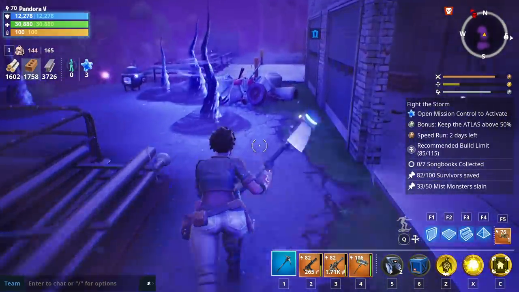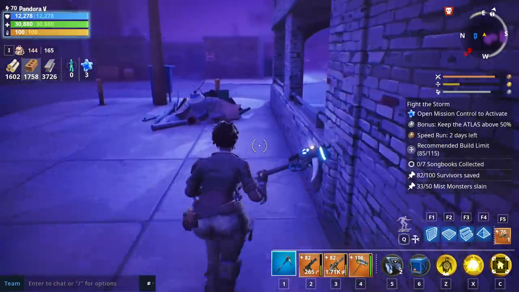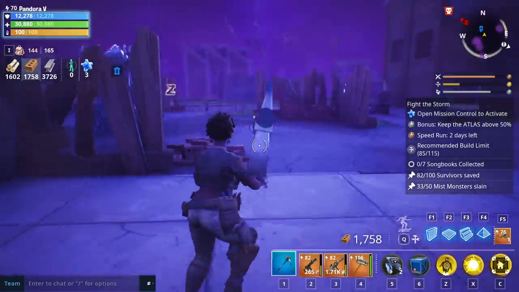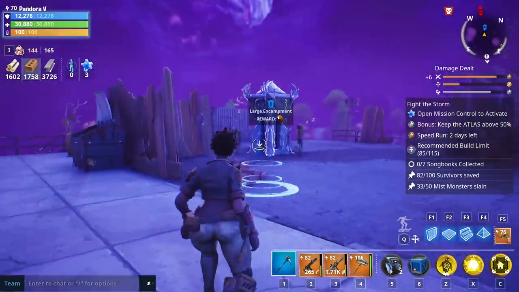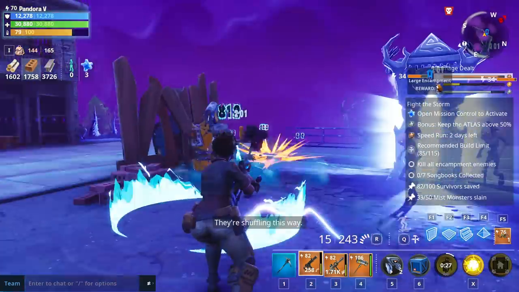Right, so here we are. So you're definitely going to have some spawning around both sides. So you're going to have some spawning around this side. And you're going to have some spawning around the other side. So we need to make sure we're prepared for both. Let's just take out this encampment then. If we can, we should be able to.